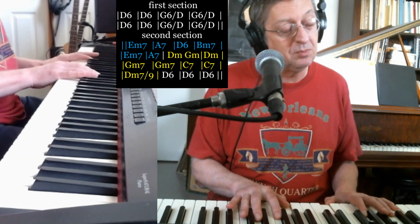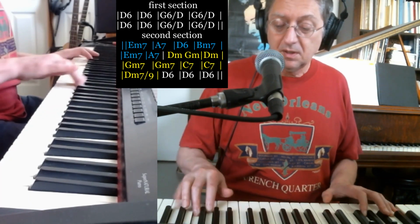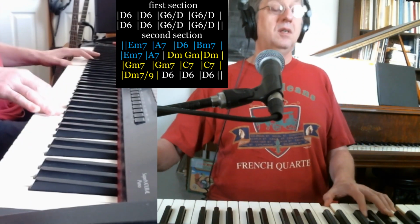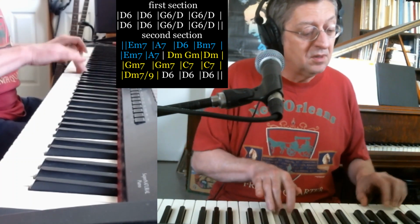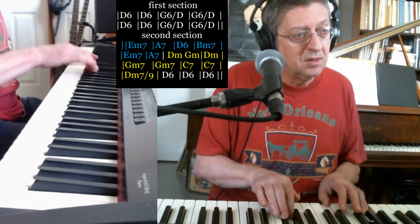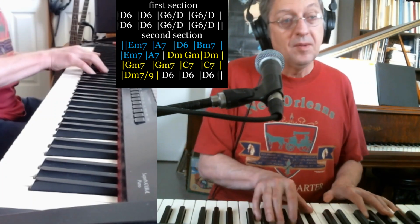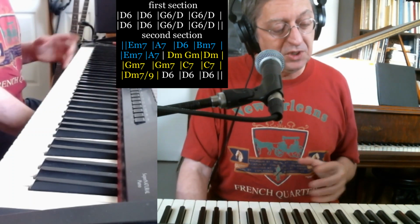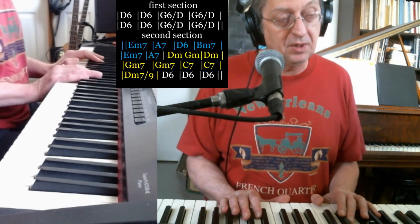Now, why am I saying this is a great song for jazz players to play? Because of that tension and release in between the sections. We have the section that is just the pedal point. And then it changes. Changes from minor to major, major to minor, those changes actually give you a lot of chances to stretch out with your ideas. As far as I'm concerned, it gives you a lot of chances to do that.